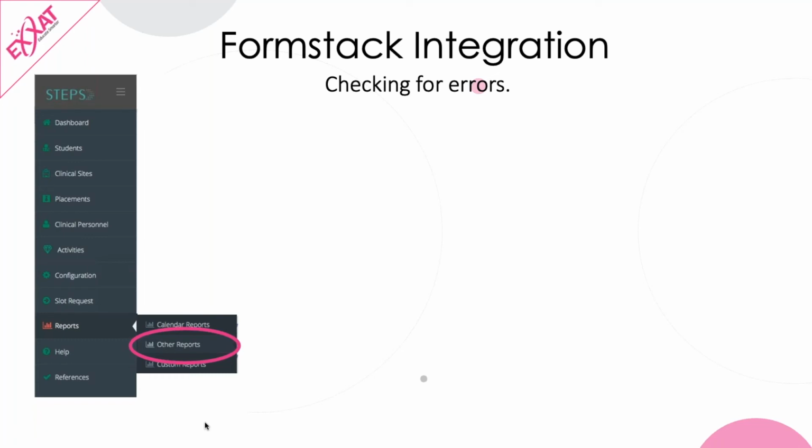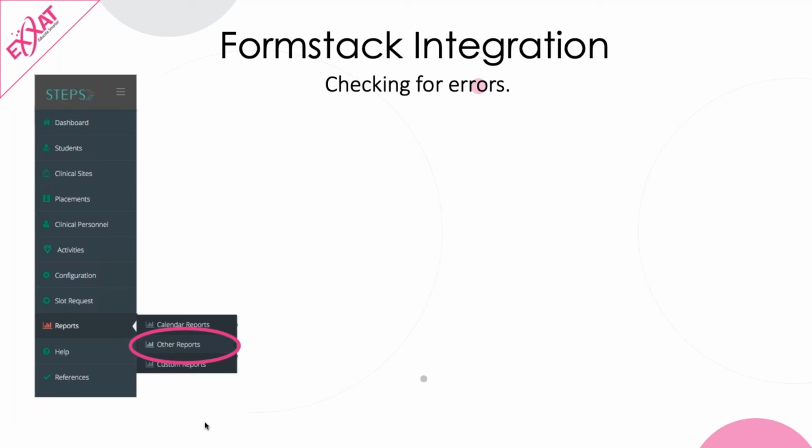The first one is email addresses. So what Exxat is using to recognize which student to map that evaluation to is the student's email address. So if the educator put a typo and misspelled the student's name in their email address, that could cause it not to pull over. Or if they put the student's personal email in there and the student's email that's in Exxat is their school email, that could cause it not to pull over. Those do not show in our system at all because our system is like, oh, I don't recognize that student, don't pull this one over.